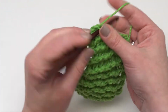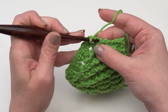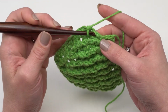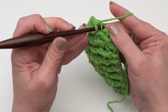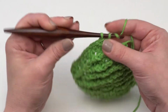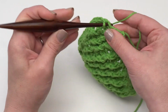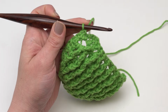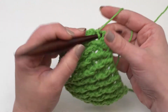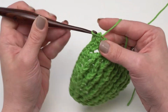So if you need to pull back a little bit, add an extra stitch to get around a curve, maybe take a stitch out if the edge of your cactus is starting to wrinkle up a little bit, that's totally fine. Like I say, the actual stitch count here isn't really important at all. It's just a matter of making it look nice. The only time I will be mentioning stitch counts again for this one are when we make the actual flower and when we're working into making the flower pot here across the bottom. But like I said, that's going to be pretty easy to fudge if for some reason your stitch count doesn't quite end up perfect there either.